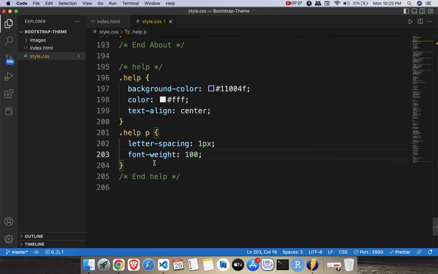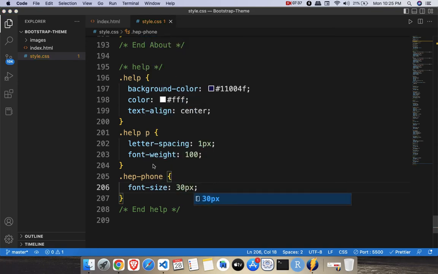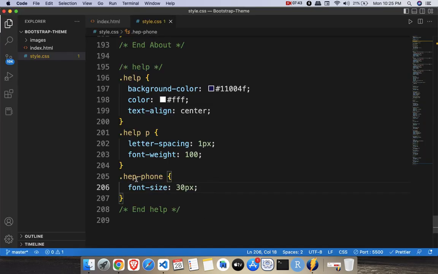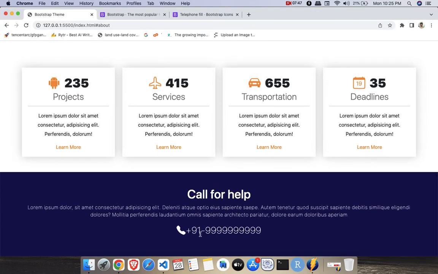Come to your style tag, write dot help hyphen phone, and then you can add the font size of suppose 30 pixel. We'll just save it and check our output. Okay, it is 30 pixel. Help, spelling mistake is there, help. Okay, it is giving you the 30 pixels, fine.